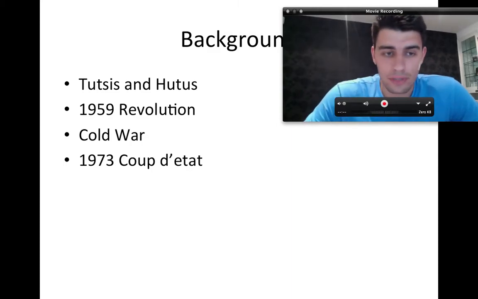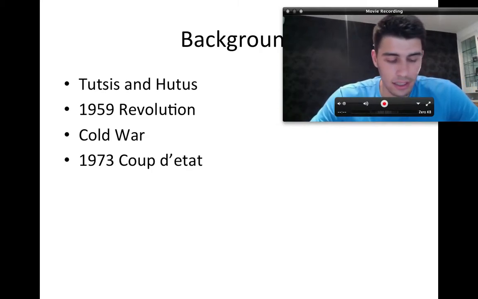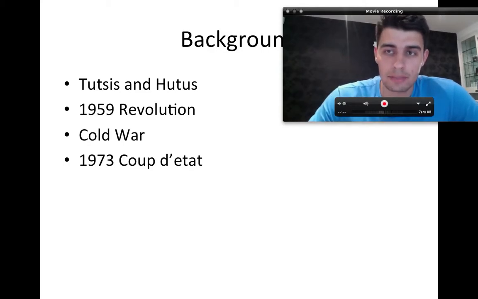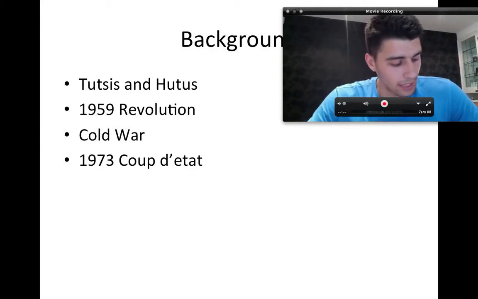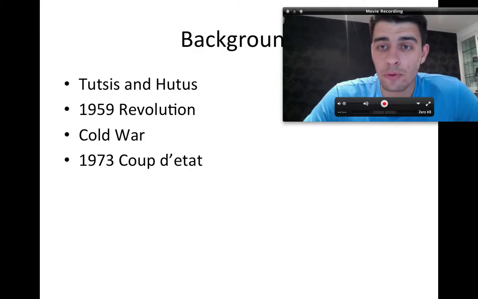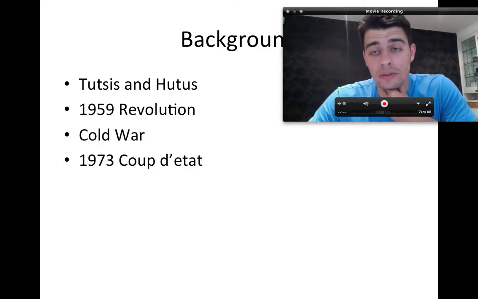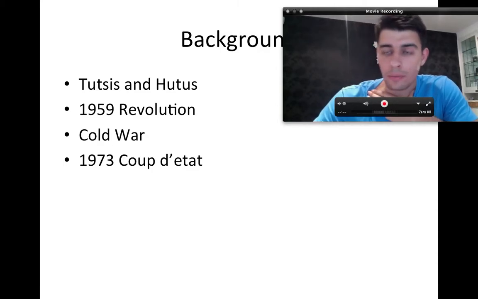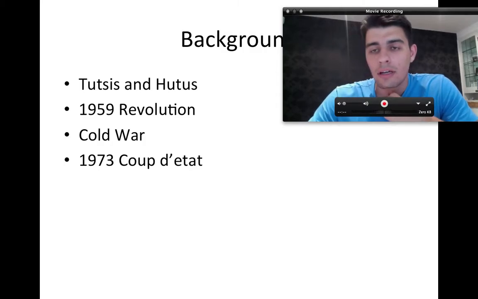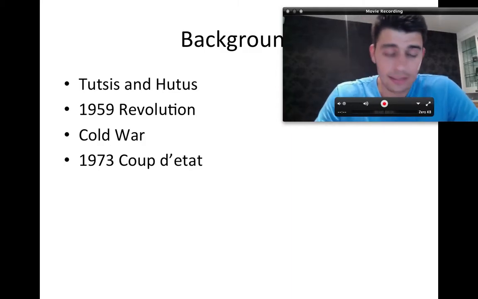So in 1973, a military coup d'etat happened, and this was actually in northern Hutu, where much of the military is based. And Major General Juvenal Habyarimana came to power, and he formed a dictatorial leadership. He stayed in power for 20 years until his assassination in 1993, which is what sparked the turn from an economic conflict into a racial genocide. And it was his death that was used as an excuse for that, really.